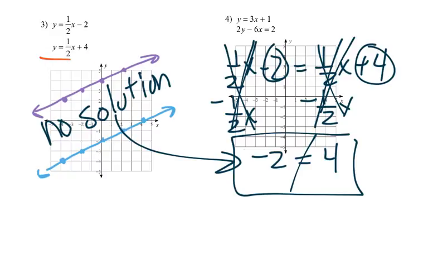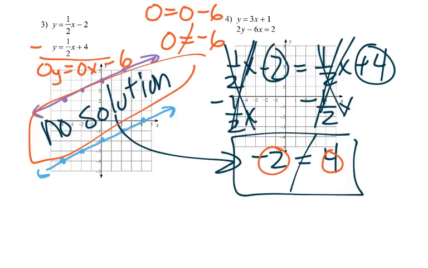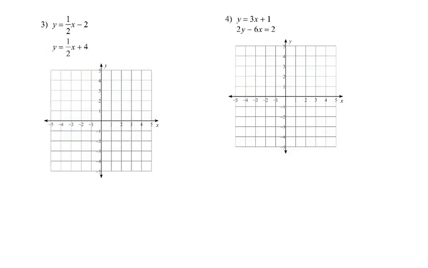It's the same for elimination. I would have subtracted this, y minus y is 0y. 1/2 x minus 1/2 x is 0x. Negative 2 minus 4 is negative 6. You'd end up with 0 equals 0 minus 6, or 0 equals negative 6. Even though they're different numbers, it still doesn't equal, so that's where we get the no solution. Okay, which is the answer to this one. Personally, I would have graphed it to get my answer.